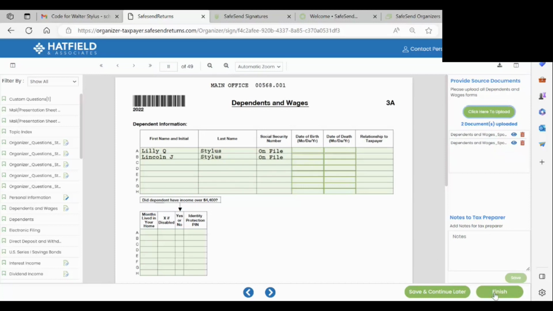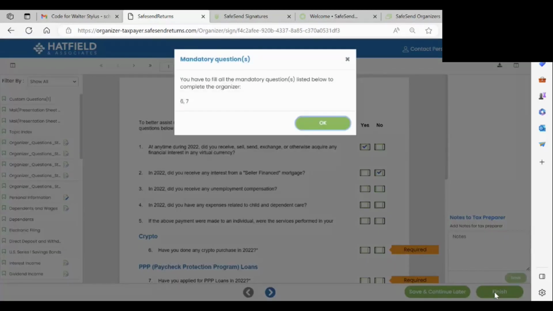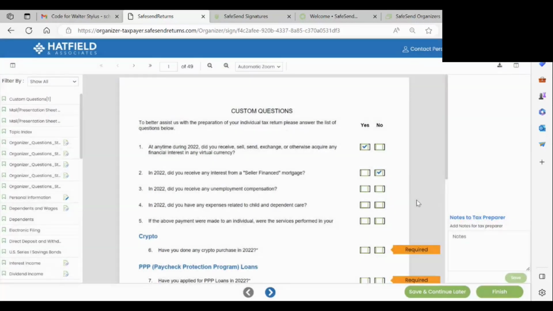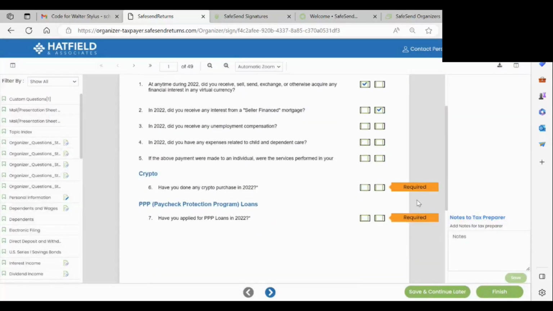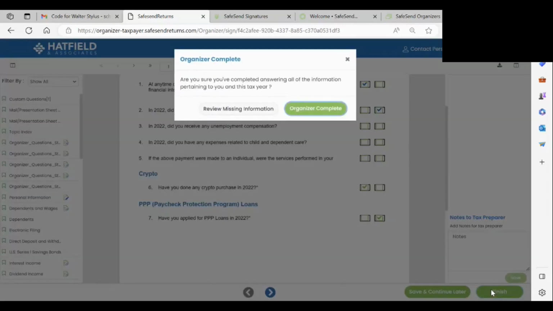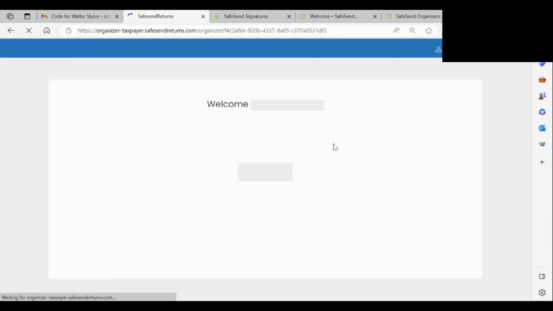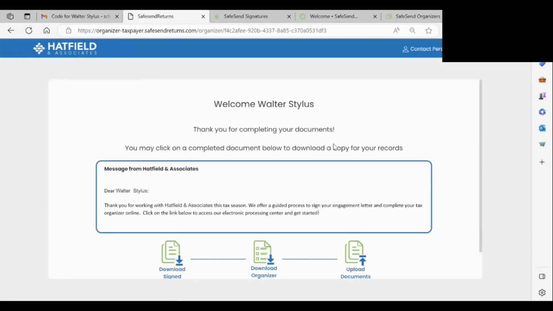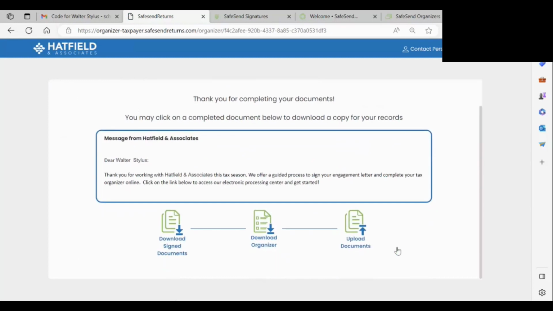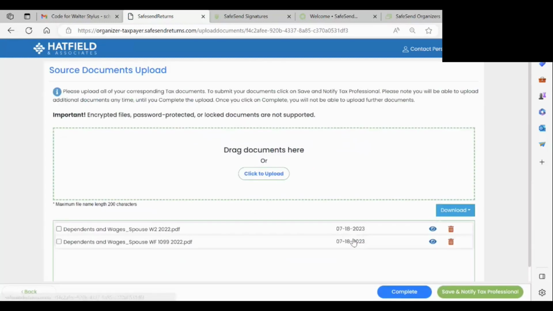When they're done, they can click on finish. And we're going to tell them, hey, would you mind answering these 2 questions, so you can set boundaries and let them know what is required from you so they can go ahead and do those. Now they can mark completion. Again, that simple user experience, a guided process, so they know what's needed from you. They can also send you source documents that way.